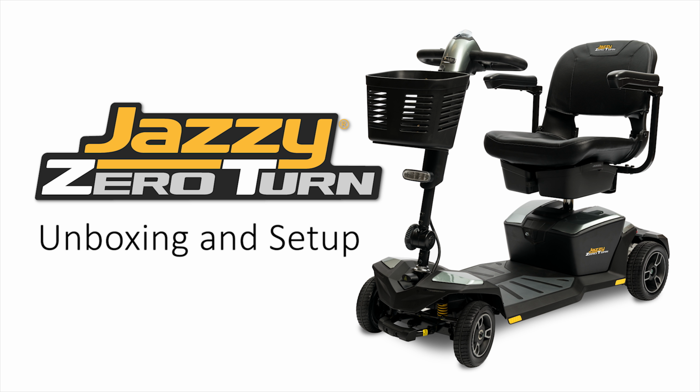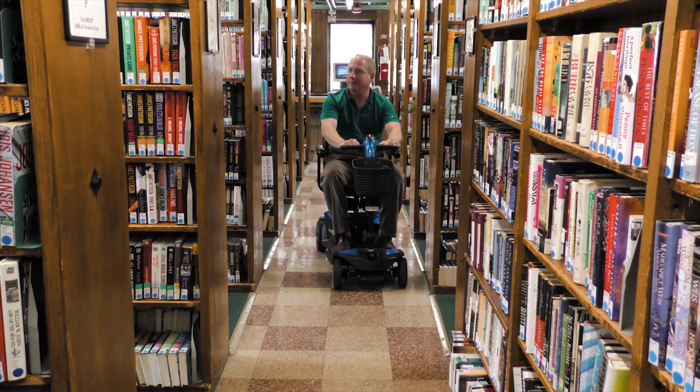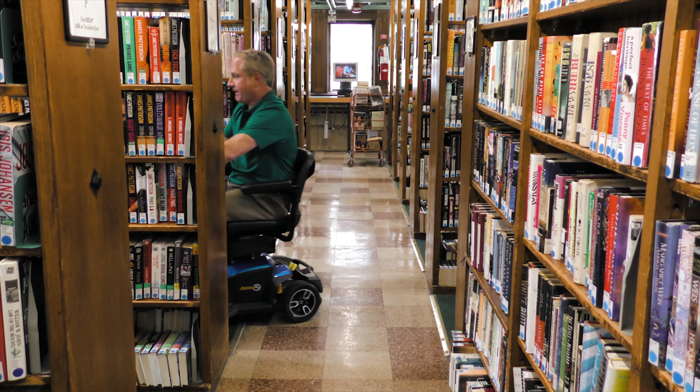Introducing the Jazzy Zero Turn Scooter. The Jazzy Zero Turn Scooter brings existing innovations to the travel lineup by combining the turning radius of a 3-wheel scooter with the stability of a 4-wheel scooter.